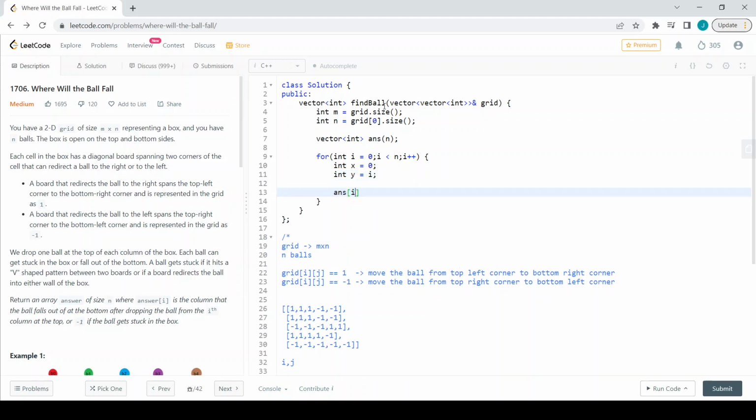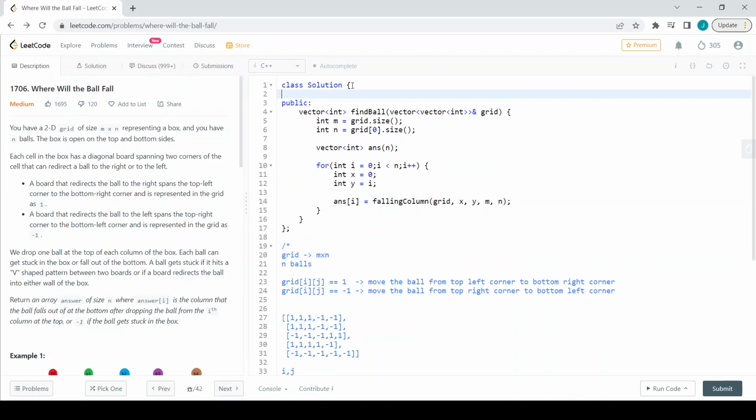So I will call the function fallingColumn. This fallingColumn function is going to give me the column number at which the ball falls at the bottom, else return me a -1 if it is not able to. So I will pass the grid, x, y, and m and n.